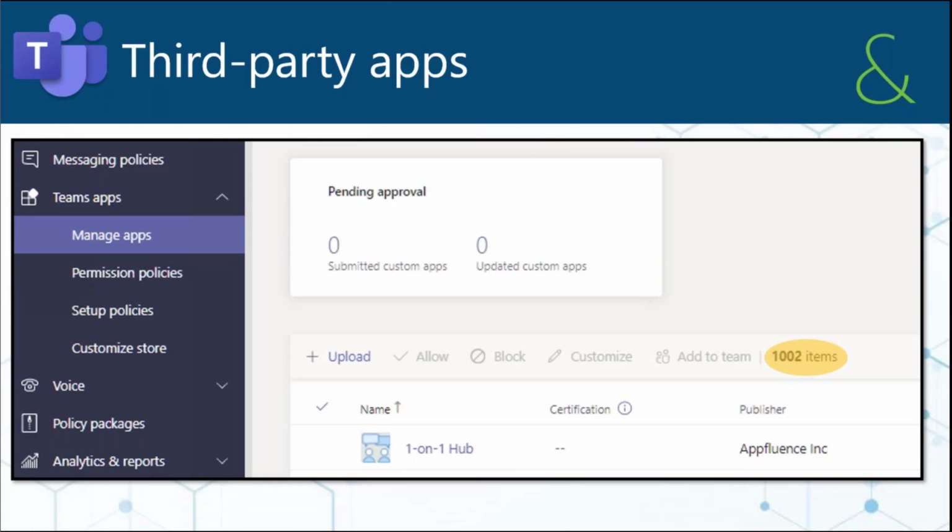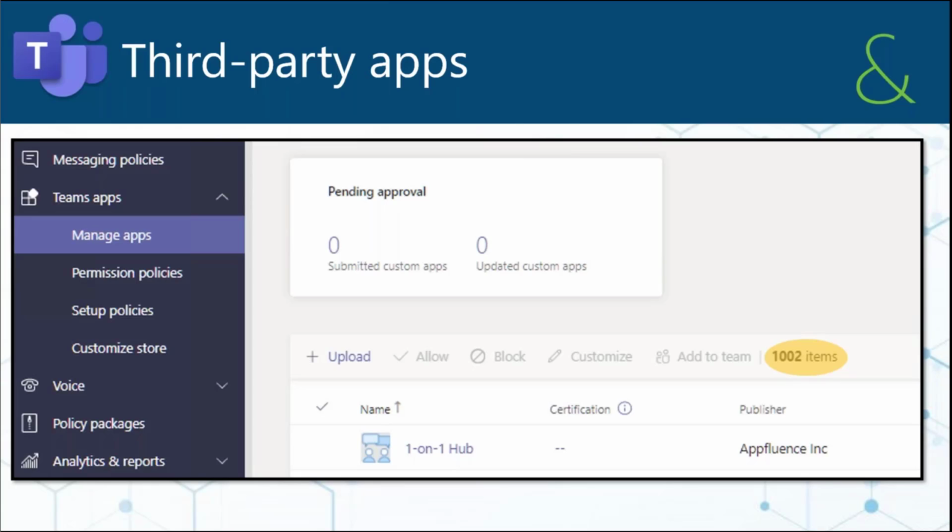I think we're more comfortable with how those are secured. But if you enable 1,000 third-party apps, people are going to start putting them in their team sites and sharing data, and you're more than likely going to run into issues.